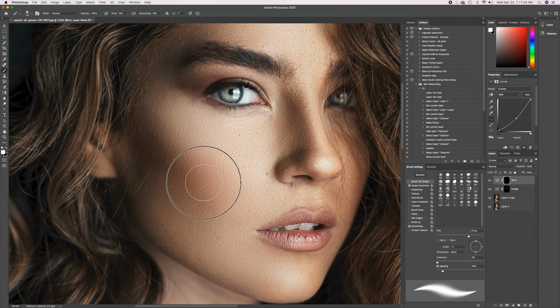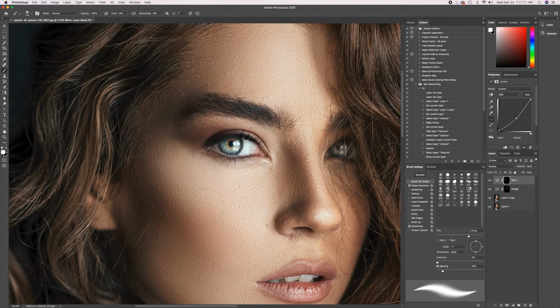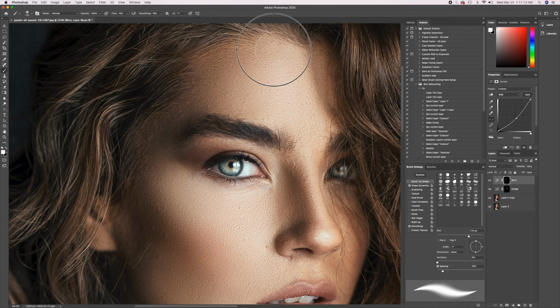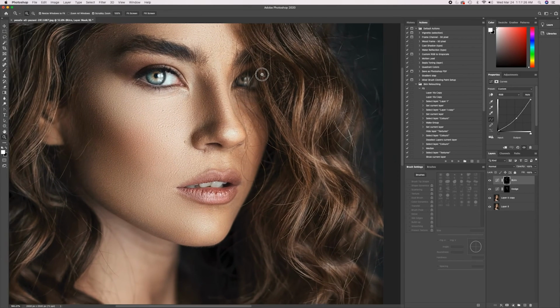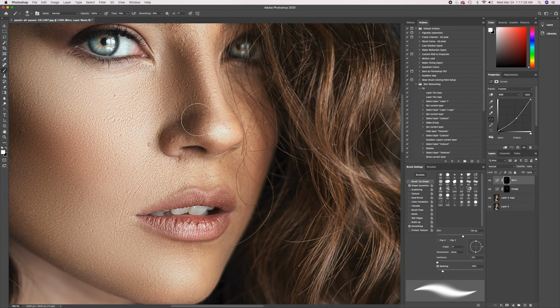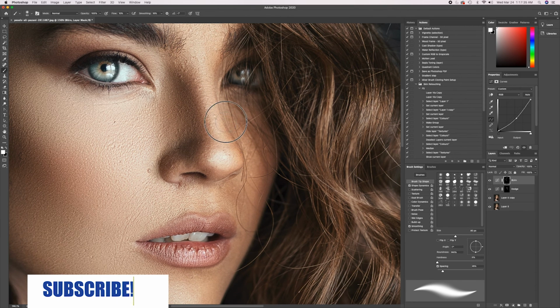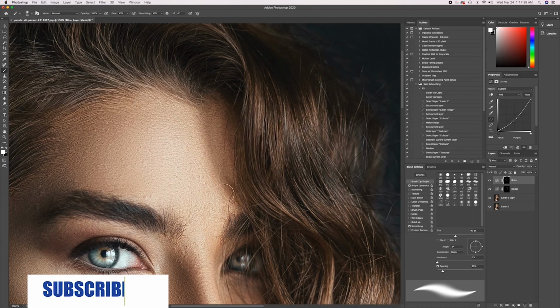Then I'm just gonna go in here slightly. I like to go around the edges a little, edges of her face. If you know anything about makeup, it's very much like contouring. Keep going up. Zoom back out to see that. So you see those shadows that I just added to her face? And then I'm gonna go right in here. And all of this stuff, I think it's a little bit too dark, so I'm just gonna go back and just correct that.